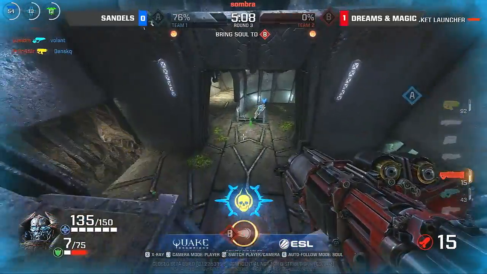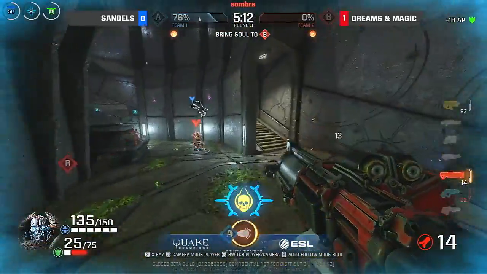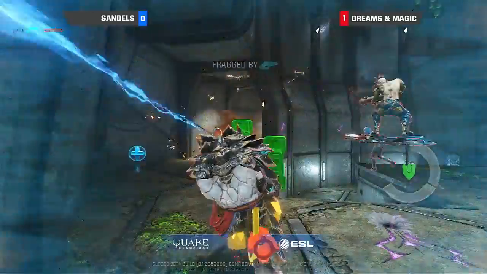But Sombra has it. They might... Wait, Sombra's taking the soul to the wrong Obelisk. Does Sombra know he's got it? Sombra's taking it closer to their point. I'm not really sure, to be honest, but we'll assume he was just trying to get some frags.